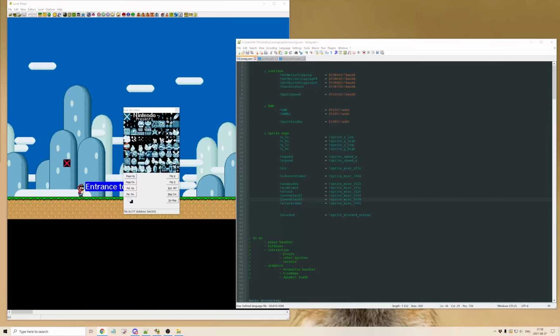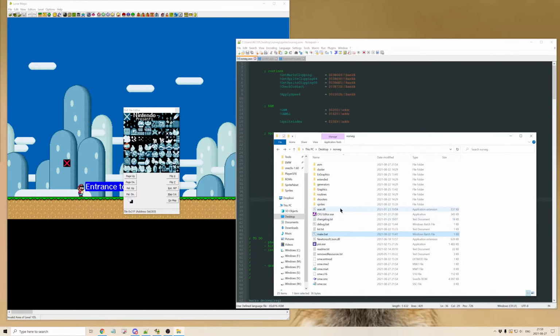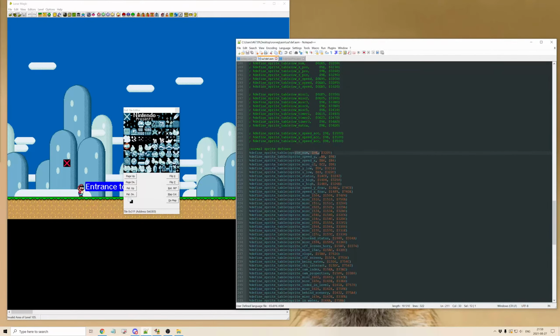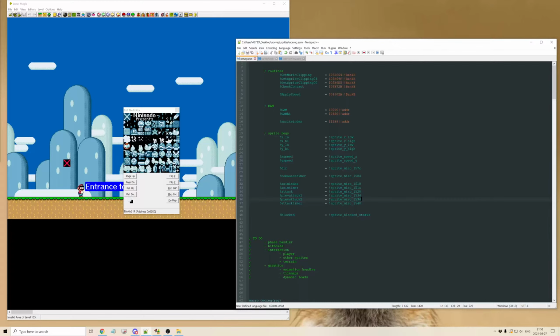So let's see, now we need a, at this point in the sprites tables section, there's a lot of timers, we can't use those. Let's make sure we find something we can use here. Right here, I have the defines here. We can use this one, I guess. Sprite, no, we can't use that. What am I thinking? Here, this one, this is the one I was thinking about. Sprite misc C2. Like so.